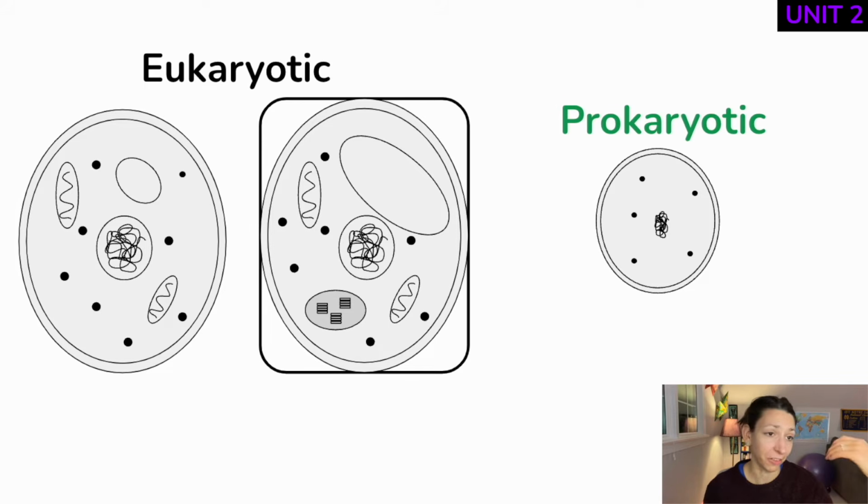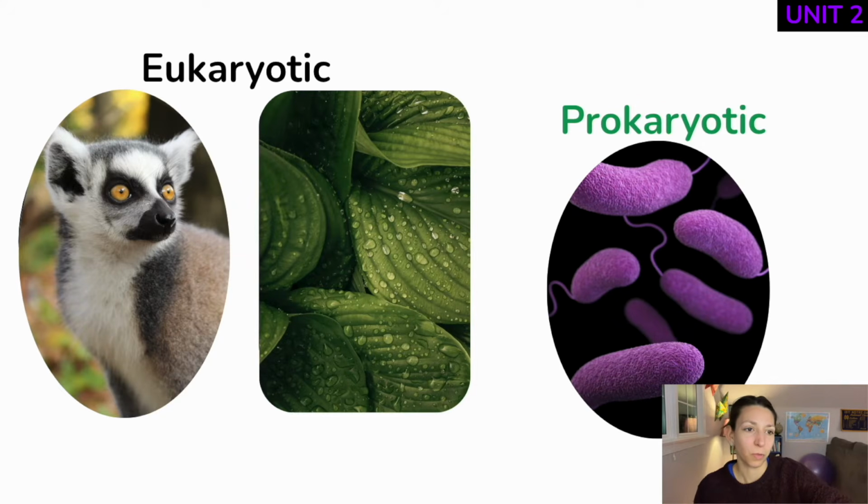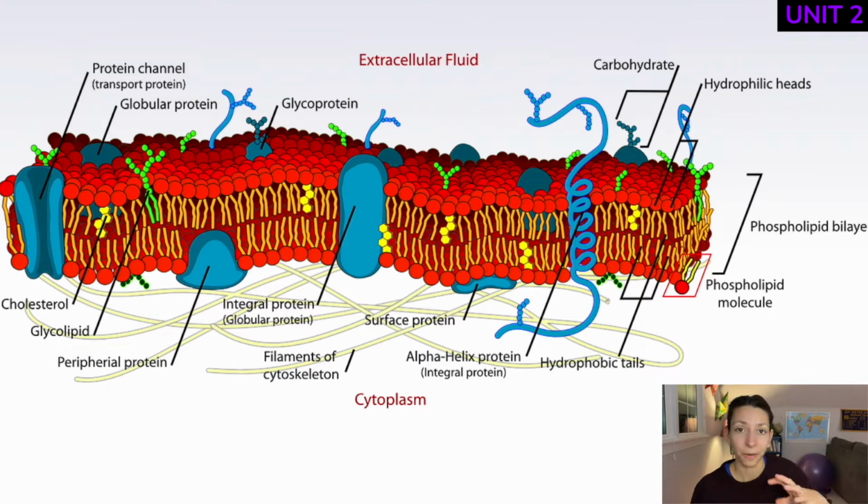Now remember, all cells, whether eukaryotic or prokaryotic, will have a cell membrane, that phospholipid bilayer. Some eukaryotic organisms and some prokaryotic organisms may also have a cell wall that is an extra layer of protection and support that surrounds the cell membrane, but all cells, no matter what they are, even if they do have a cell wall, do have a membrane as well. Now let's dive a little bit deeper into some of the other things that are happening within the cell membrane and what makes it so special.